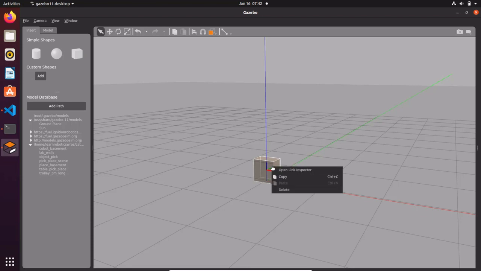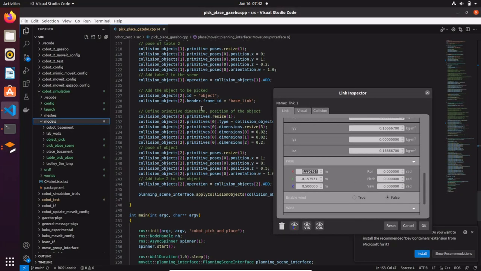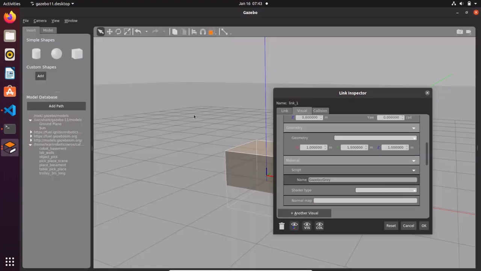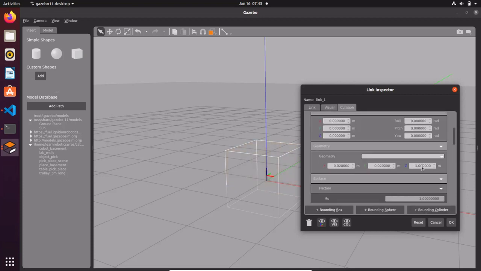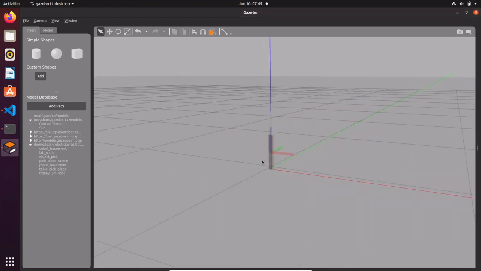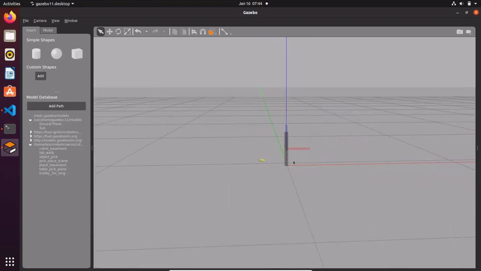and what I'm going to do is to create a box that will be our object that has to be picked. Here we are. This is the object that needs to be picked.